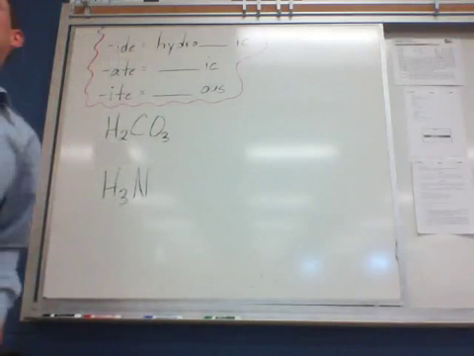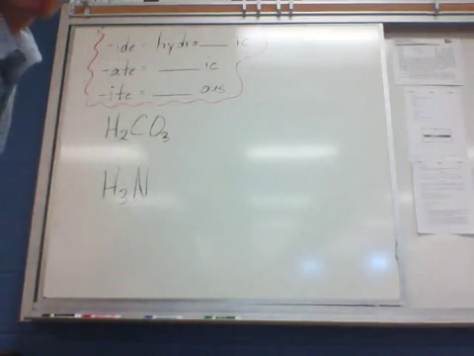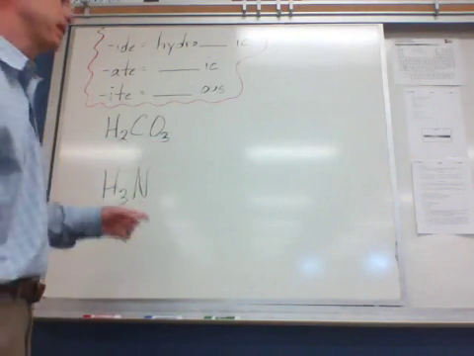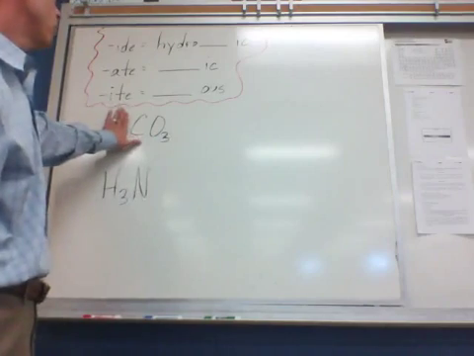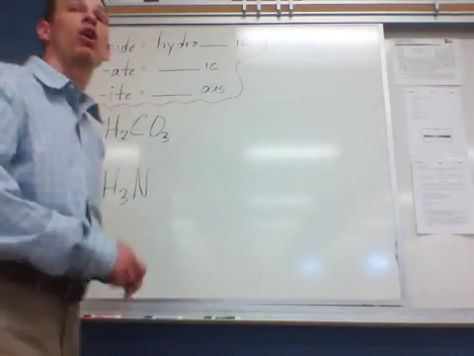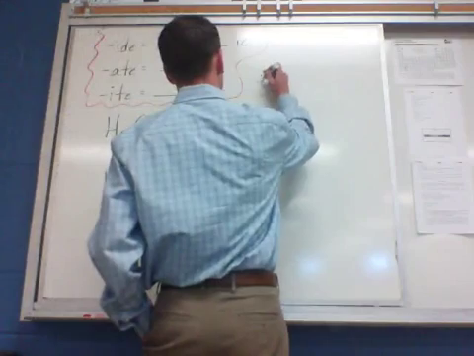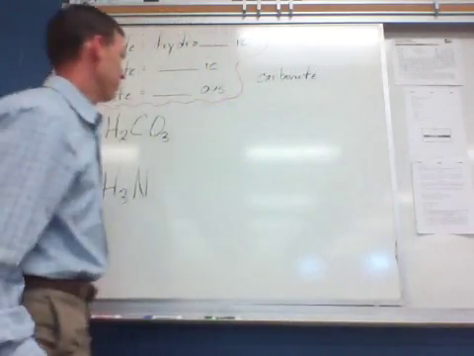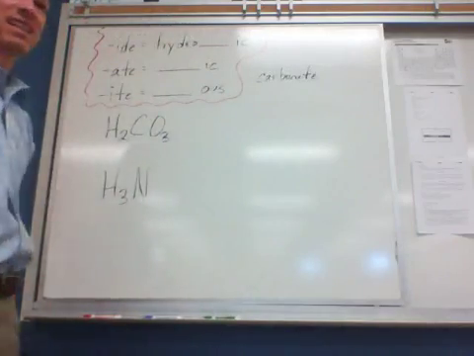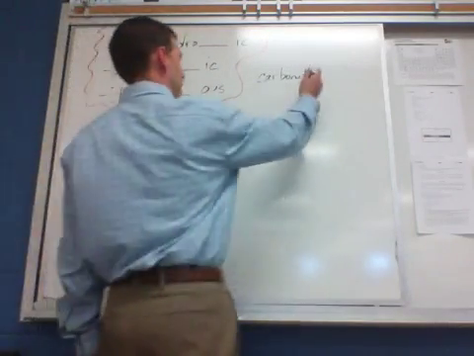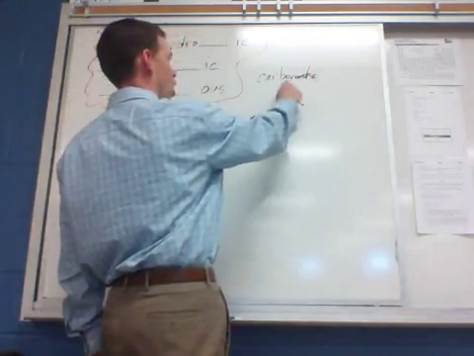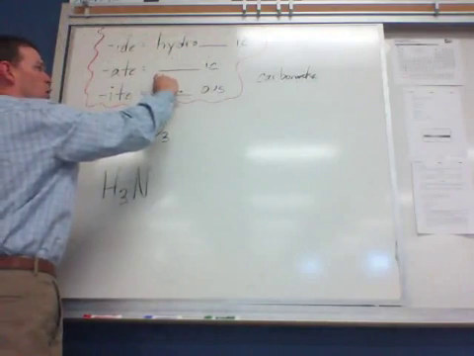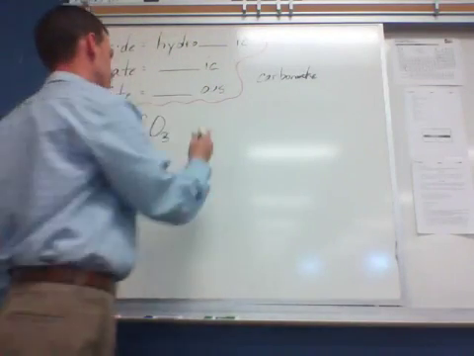Name those. Call me over if I can help you. On my first example, I know it's an acid because it starts with H. I ignore the H. CO3 is carbonate on your polyatomic list. Carbonate is going to activate my middle rule because of the -ate, so I don't need the -ate anymore. I just need the carbon to go into that blank, and it will become carbonic acid.